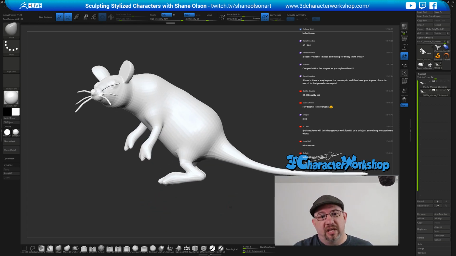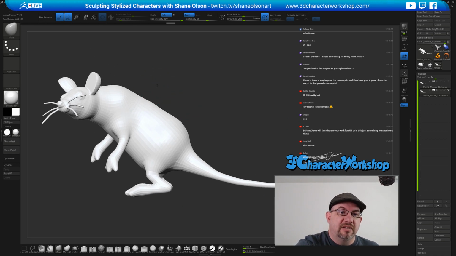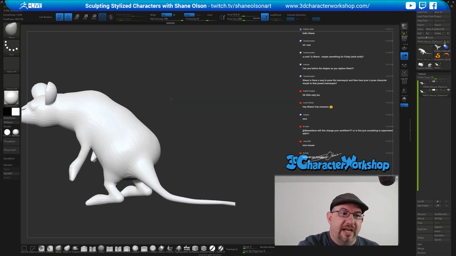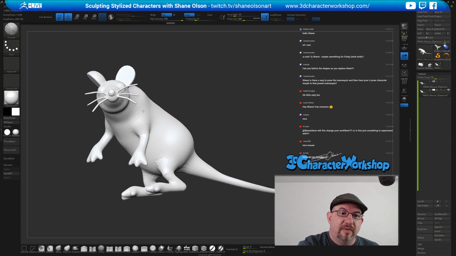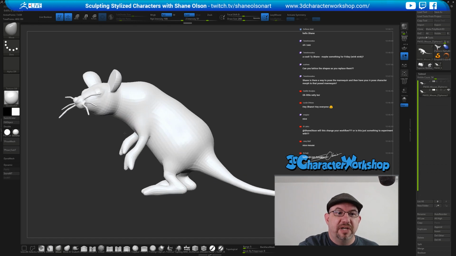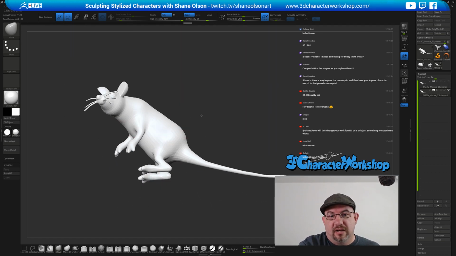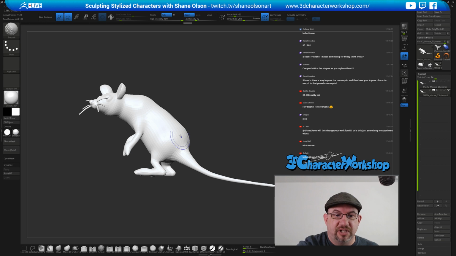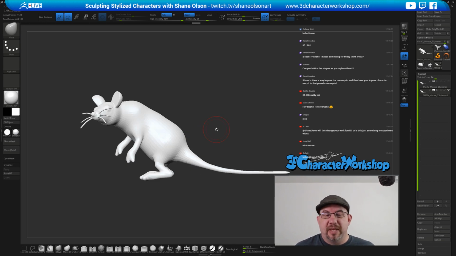Especially when you're posing, this is making this shoulder bump right here that actually looks okay. I'm going to leave it in there. And this neck is making this crease that's looking pretty good. Just happy accidents as you're going, where if you were making it from scratch, you may not see those.